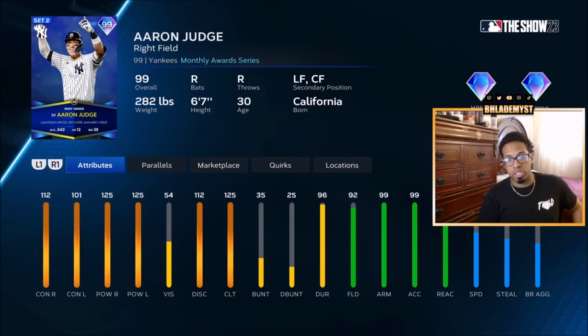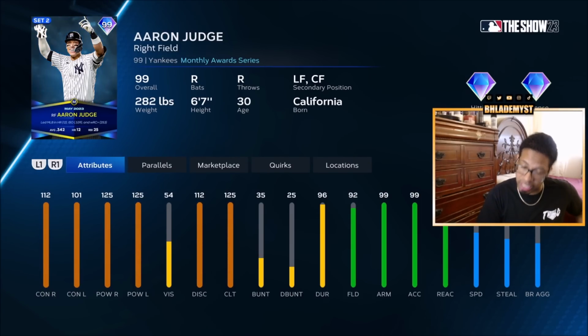The contact numbers look good, the clutch number looks good, 54 vision hurts. It really does, whether you believe it or not. When you head into Hall of Fame and Legend, it's gonna hurt a little bit more. It's gonna make it a lot more difficult for you to time your swing, as well as keep the ball either fair or foul once you do make contact with the ball.